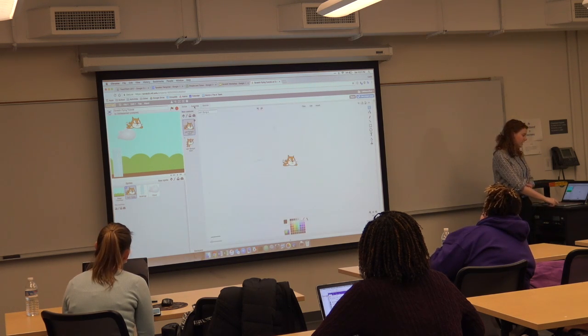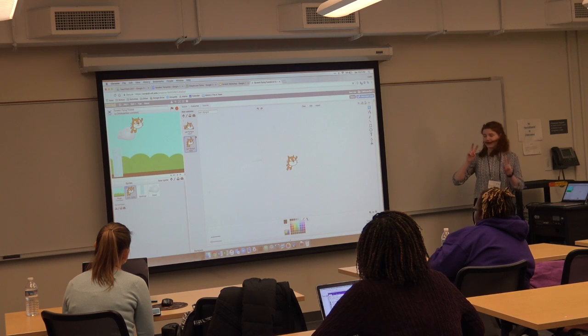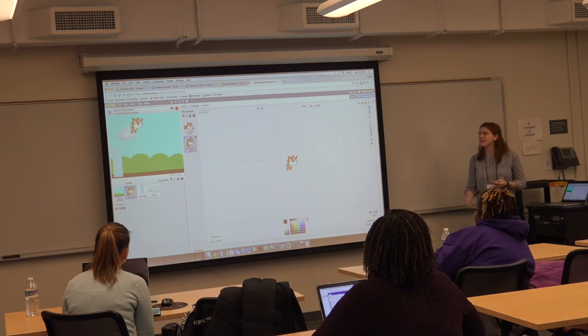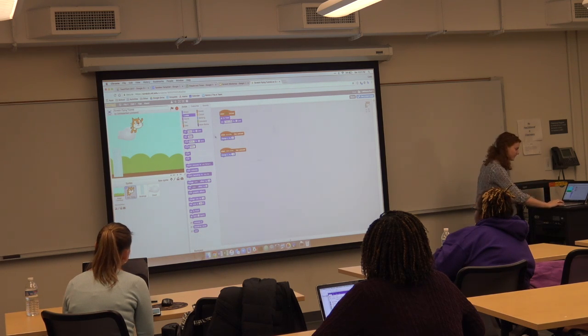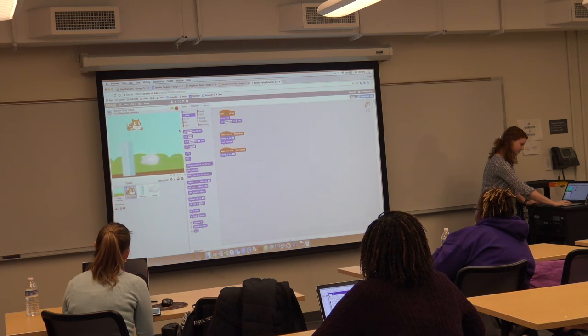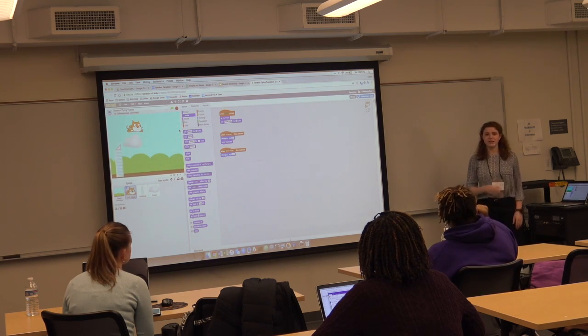Another thing that you can do is with costumes. For example, this cat right now looks like this, but there's also another costume, or another version of the same cat, so there's blocks in here that you can use to have it, for example, say next costume. So right now, if I run it, every time I hit the up button, it will change costumes. And right now I can press the up arrow and down arrow and move back and forth. So there's integration with the keyboard.